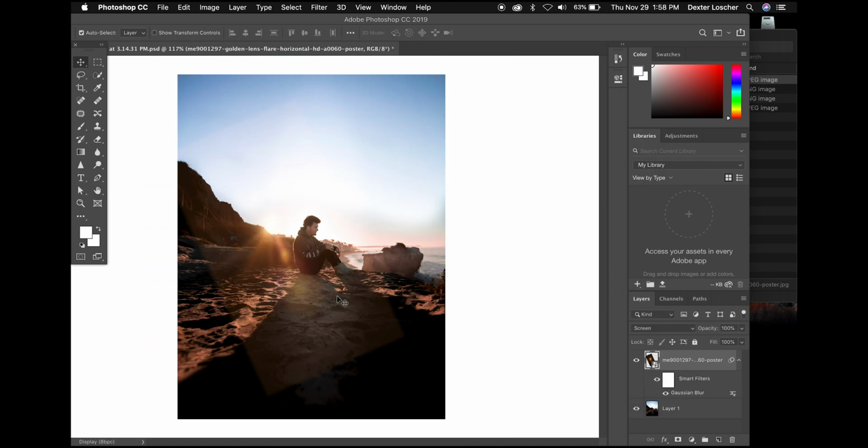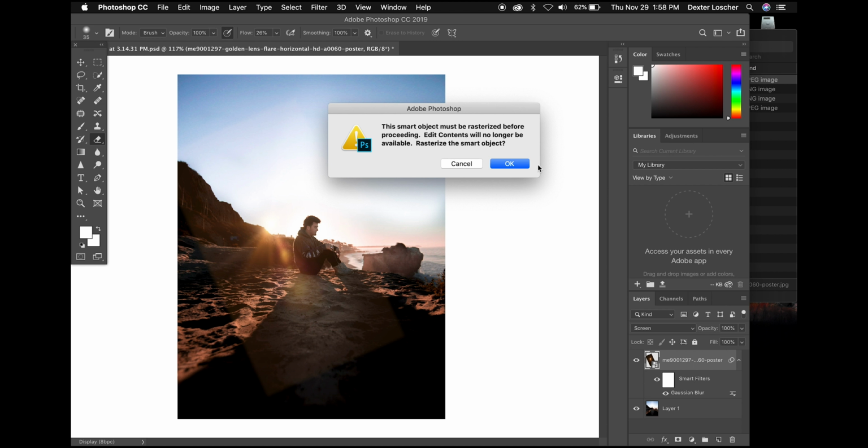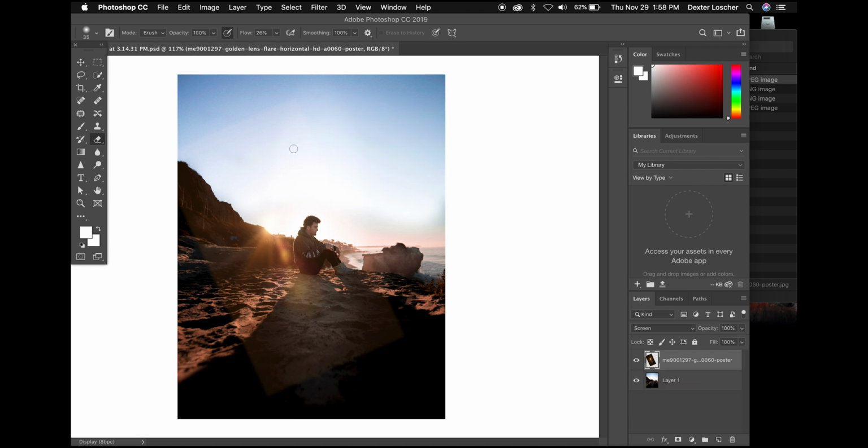I think it looks good because when you zoom back out, it still looks very realistic, but you can still see the edges in the sky right here. So let's get rid of that. I'm going to go over to my eraser tool, and it's going to show you this circle with a line through it. But if you click, it's just going to make it into a smart object, and then once you click OK, you can go back. A big important part of this is making sure your flow is very low, because if you have your flow all the way up, it's just going to cut a perfect circle out of it, and we don't want that. So I'm going to make sure my flow is pretty low. I'm probably going to put it at about 15. I'm going to make sure my brush is up.